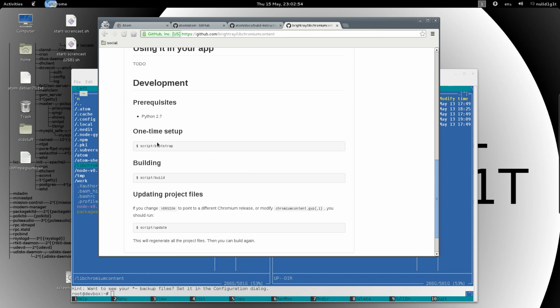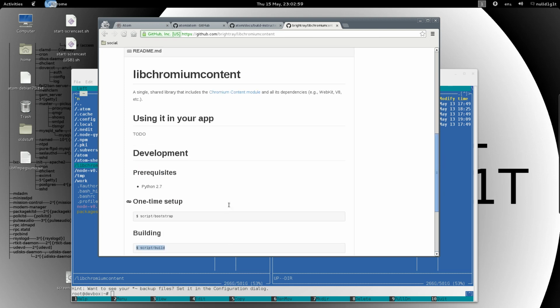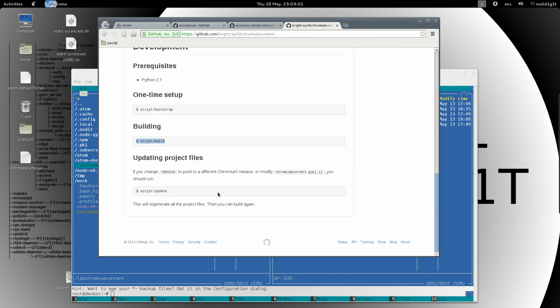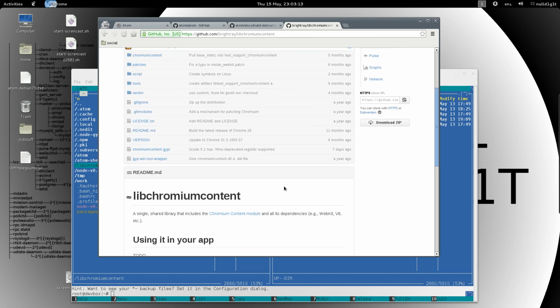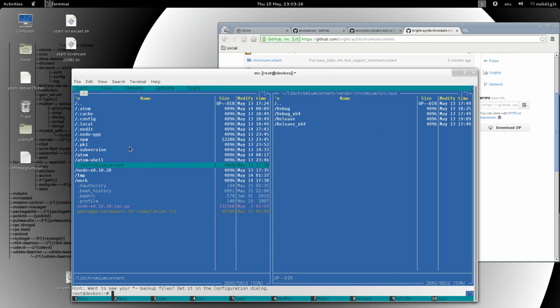You can git clone, you bootstrap it first, then you build it here, and you can do that as many times according to the version of the Chromium release you want to use, but you don't care about all of that. You just want to build it. I think by default it's using version 31 something. So you have it, and it's a bit difficult the way the tree of their sources is laid out and where stuff is being compiled, it's not really straightforward.